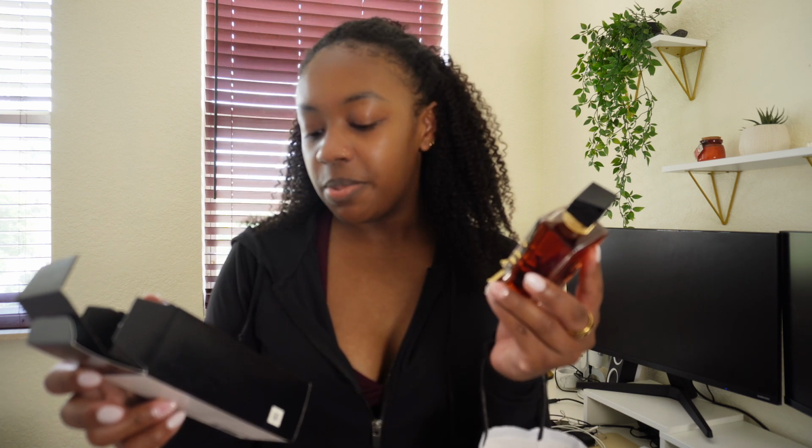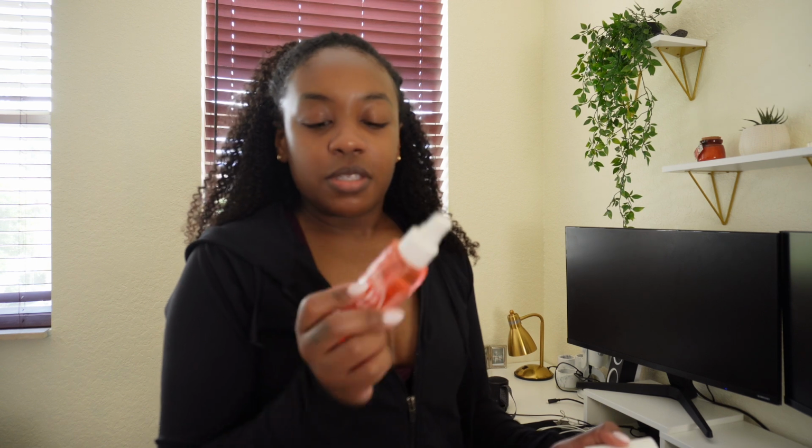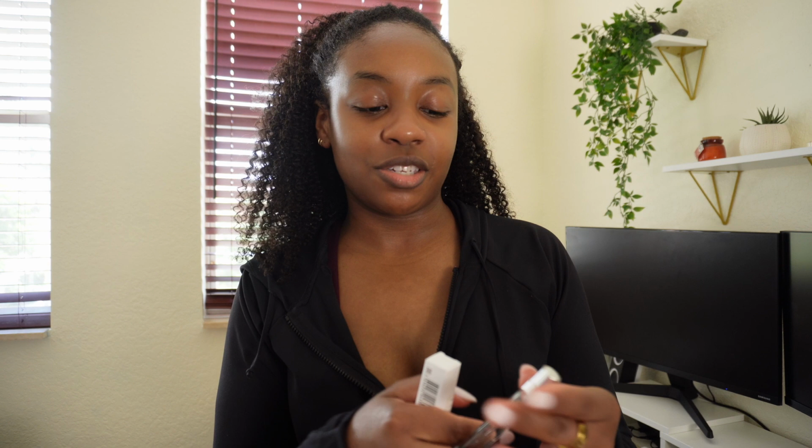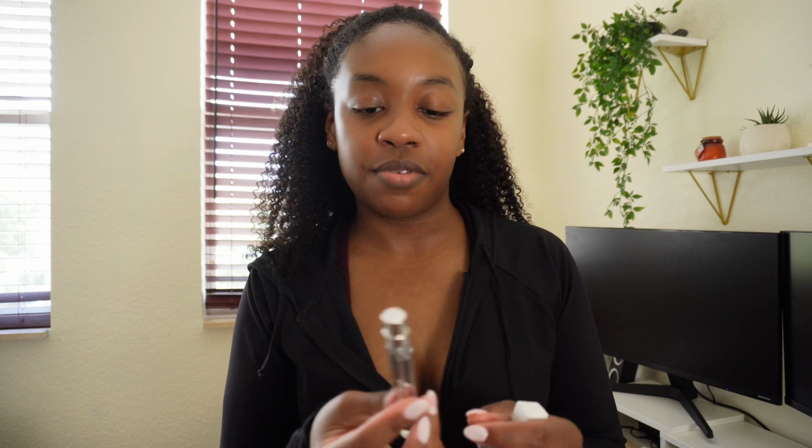I went to Sephora and I was like, you know what? I'm just gonna splurge on perfumes. This is just the Libre Le Parfum. Smells so good. I'm not taking this with me. I just wanted it to come back to. I had the Brazilian, the original one, the orange one, but all the girls are getting this one and it smells cute. I've never tried the replica perfumes, but I just got this as a travel spray because I'm obviously traveling. This is Bubble Bath. I'm actually gonna spray some on there.